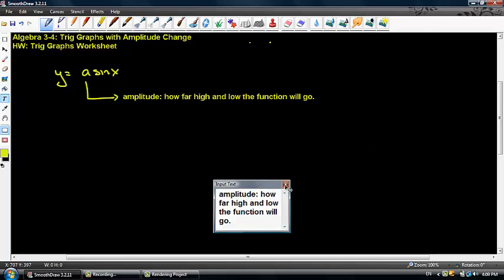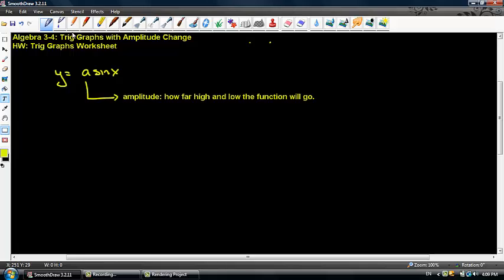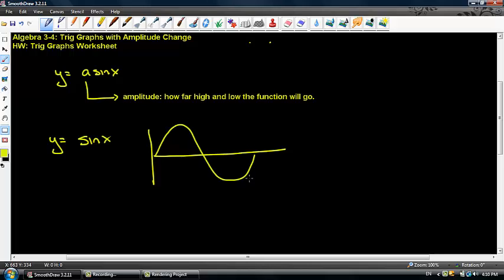Let's take a look at some real examples of this, because amplitude is actually really easy. It's the first change that we're going to deal with when it comes to trig functions, because it's not all going to be sine of x, cosine of x, and tangent of x. They're going to introduce to you some different things. But let's take a look at sine of x first. Regular sine of x, hopefully by now you know, waves like that. It ends at 2 pi. Halfway between is pi. Pi over 2 is a quarter of the way, and 3 pi over 2 is 3/4 of the way. 0, all right?